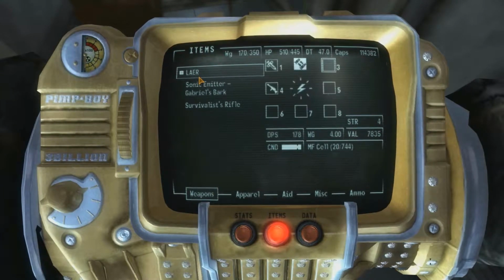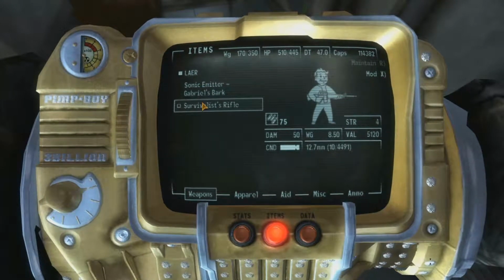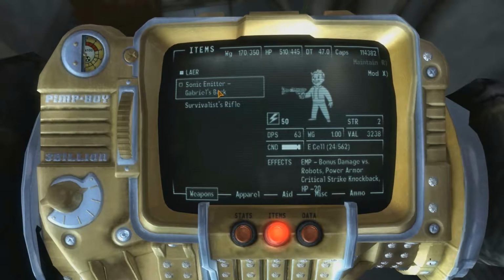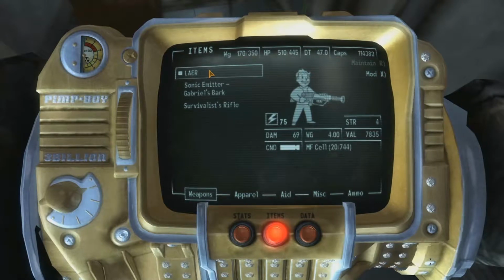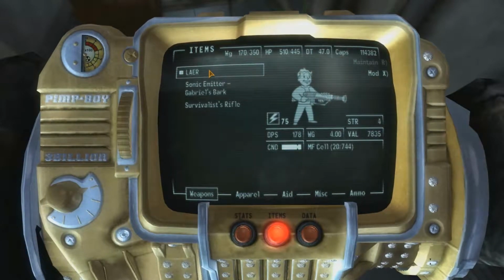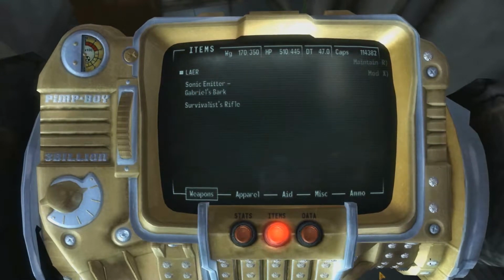I am feeling epic today. Let's look at the raw stats of it. It does 69 damage. Wow. That is quite a bit, I believe. It's also worth a shit ton. So that's one of my favorite weapons we're taking with us today, along with the Survivalist Rifle and the Sonic Emitter. I've cleared up most of my crap. We're down to 170 pounds.